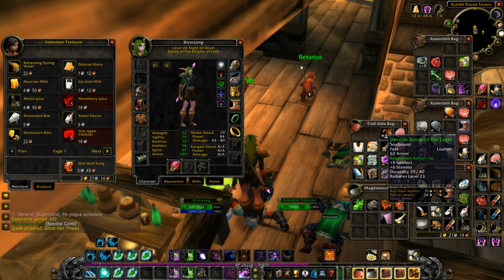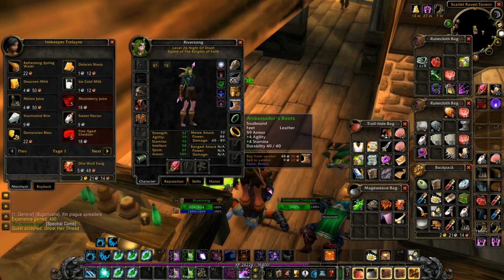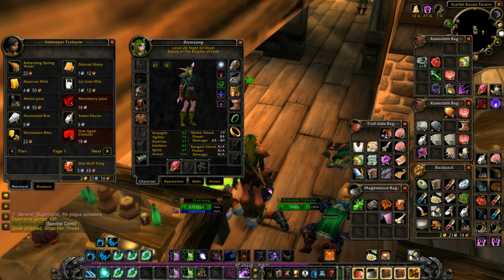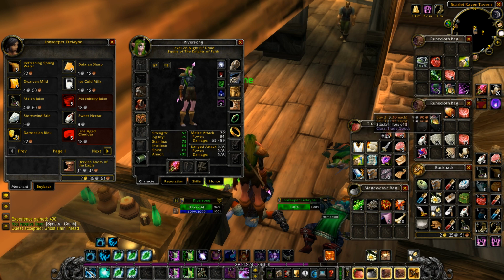59 armor. 62 armor. Plus it's reinforced armor. Intellect and stamina. What's my int pool? 1099 versus... Oof, it's quite a bit more mana. They look better. I'm going with them. Alright.